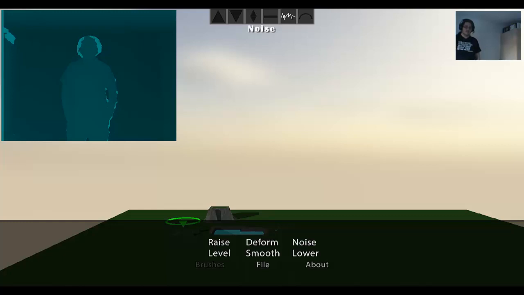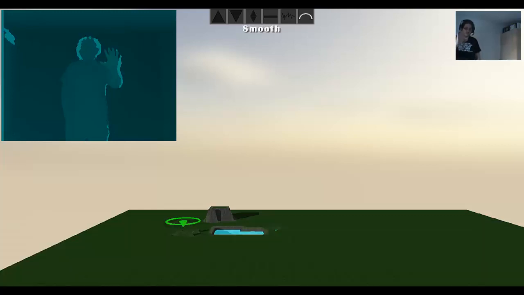Smooth. The other notable brush is the smooth brush. So if I head back over to here, myself down and start to smooth, you should see the water edge has become smoother. Smooth myself up a little. Smooth around there, and you can see it interpolates between the heights and it goes towards an average.